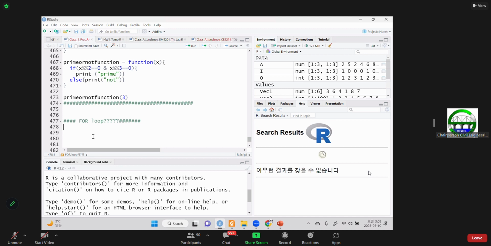Okay. So for example, you have an equation and you want to know, if you change the value of x, what will be the value of y? For now, let's take an example equation.